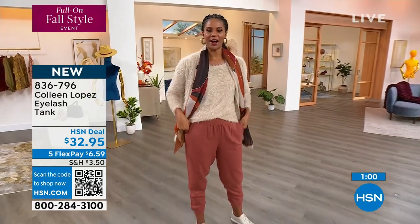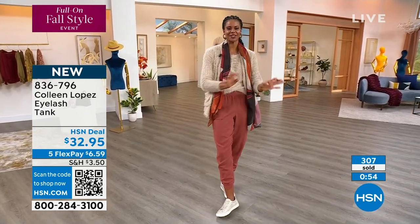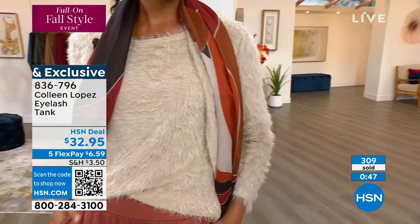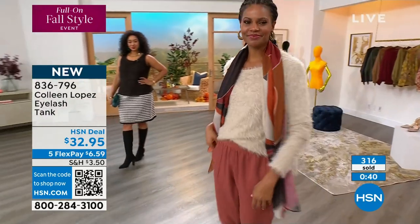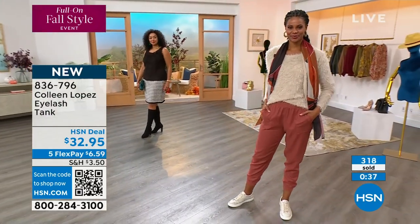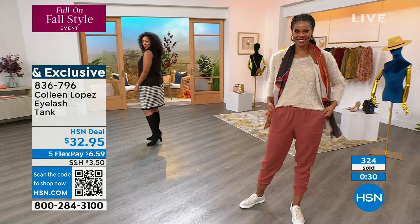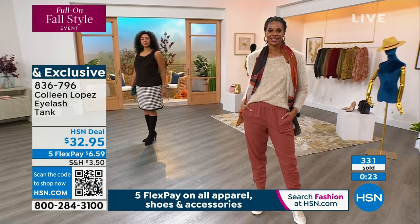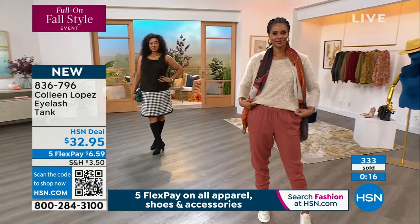Victoria has it on underneath her cardi as well. These are very different ways you can wear this. I am a sucker for a cute little cardi with a matching underpinning. I would wear this with a pencil skirt, like a leather pencil skirt, some pumps or a little boot — there's something very elegant about a matching eyelash set. Maybe a string of pearls or our absolute diamond necklaces. Just dress it up and take it to dinner and show it off. Pearls are so huge in fine jewelry today, and if you have a beautiful diamond necklace, you can really dress this up. Both models are true to size on the tank. That's $836-796, $32.95, five payments of $6.59.